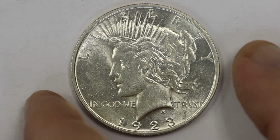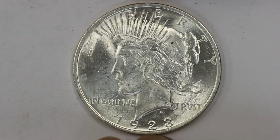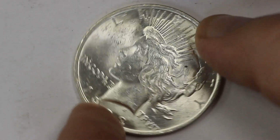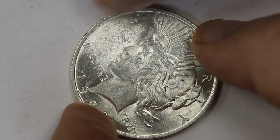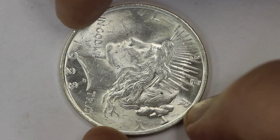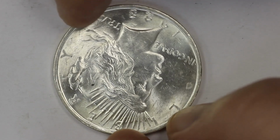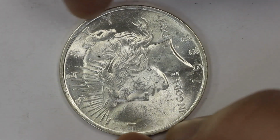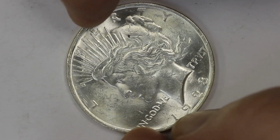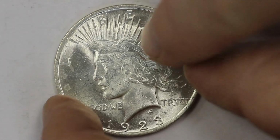You want them to be mint state. This is an example of one that is mint state. Turned out really well. It's nice, got the nice luster to it. Some people don't like it if you got a little milk spot right in here, but that's normal. You don't remove those. You're not removing anything from the natural surface. And the fact that that milk spot's still there proves it. The fact that it still has the cartwheel proves it. And the fact that it still has the luster that you would expect from a mint state coin also proves it. And you also still have the little carbon spot up here as well.